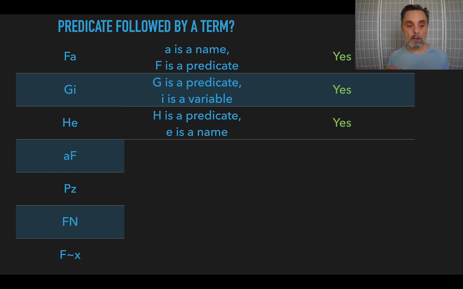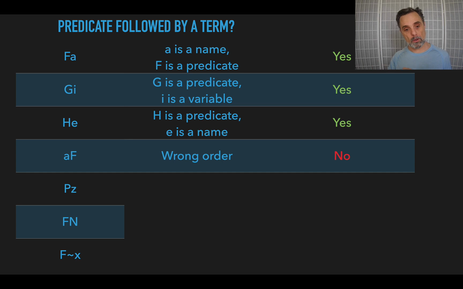What about little a, big F? Well, little a is a name, and big F is between big A and big O, so big F is a predicate letter. So there we have a name followed by a predicate letter. That's the wrong order for our logical language, and so that doesn't count. In our logical language, you have to have a predicate letter and then a name. This is the way you would write it in English. In English, right, it's subject, verb, so you have name, verb, but it's reversed in the logical language, and so this is the wrong order in the logical language.